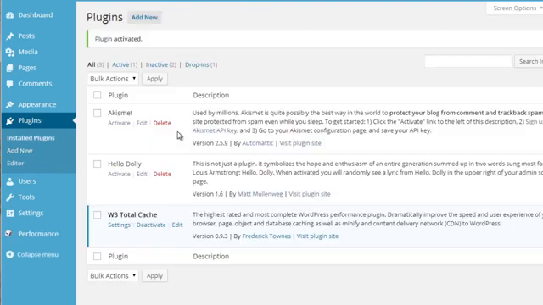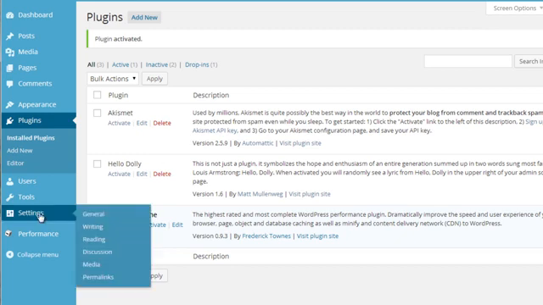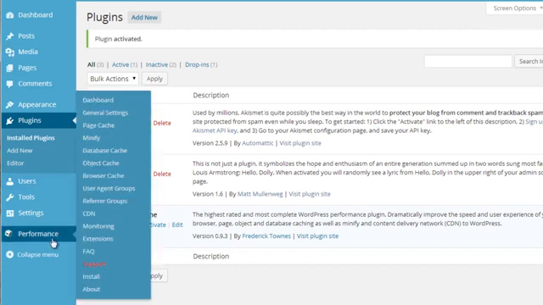From this point on, we can begin to click on settings, or you can click on settings over here on performance here, and as you can see, it's quite detailed. You can do page cache, minify, database cache, object cache, browser cache, user agent groups, and all these other types of options.